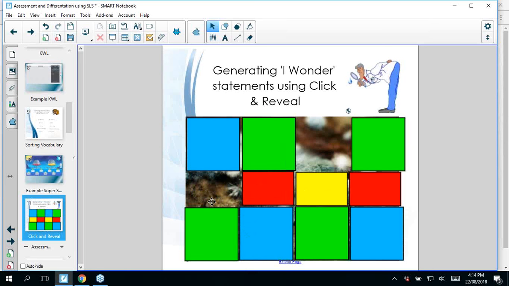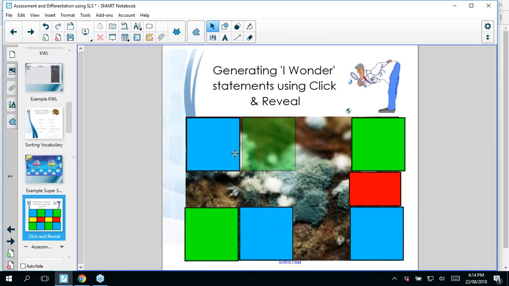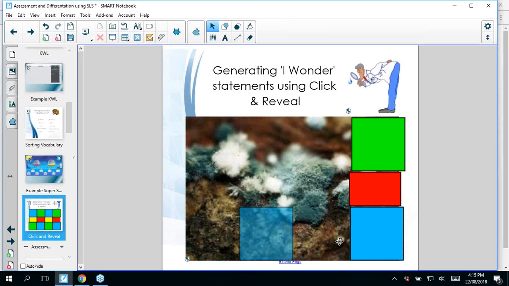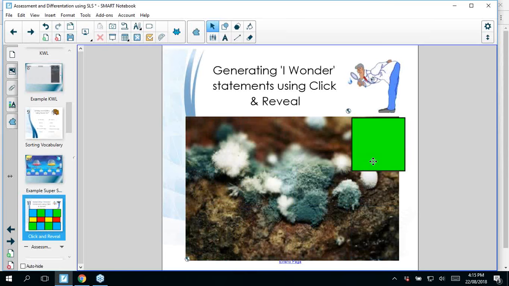So for this one, we thought initially maybe it was an animal, maybe it was fur, what's happening there? Okay, we're not really too sure. And as we reveal it, we get to the point where we realize, okay, this is actually mold. And it's quite a close-up of mold. And this was an introduction to a microorganisms unit, but it was a really great way to generate a discussion about, well, what mold actually is, and the fact that it grows. What does it look like when it is growing, and if we do a close-up.